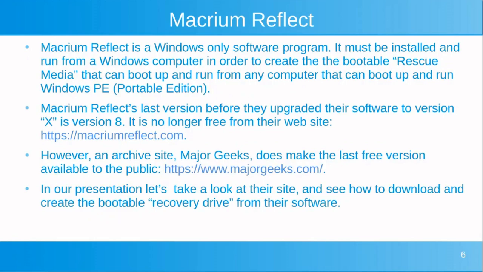However, Macrium Reflect is a Windows-only software program. So to use it on other computers, it has to be installed and run from a Windows computer in order to create the bootable rescue media that can boot up and run from any computer that can boot up and run Windows Portable Edition.